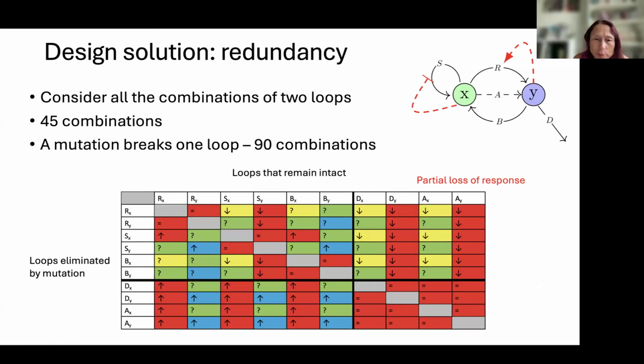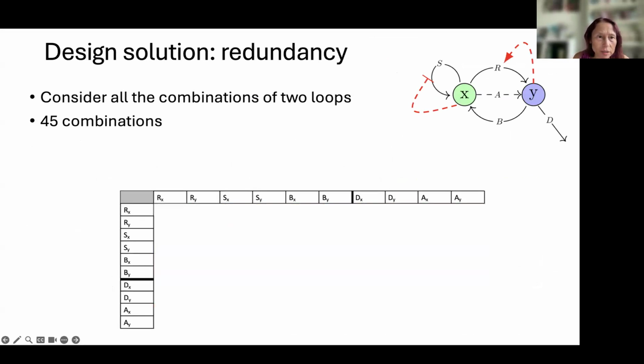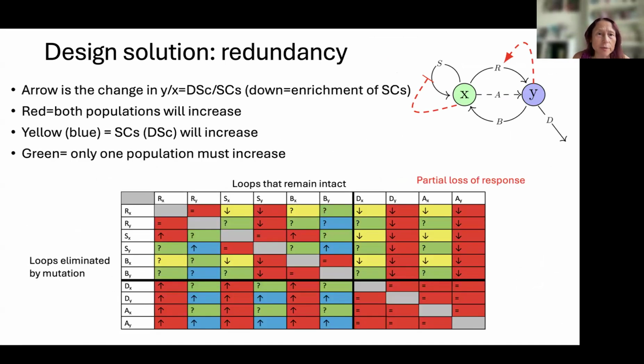Absolutely, so the fraction is only part of this information, right? We actually looked at everything, but I wanted to concisely indicate the behavior of each of these controls. Let me go back here. So the arrow or the equal sign or the question mark refers to the fraction. But the color talks about the absolute values, right?